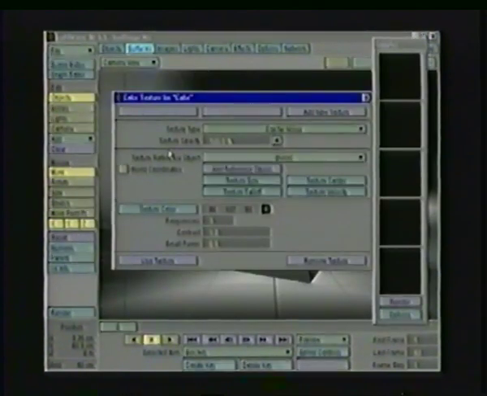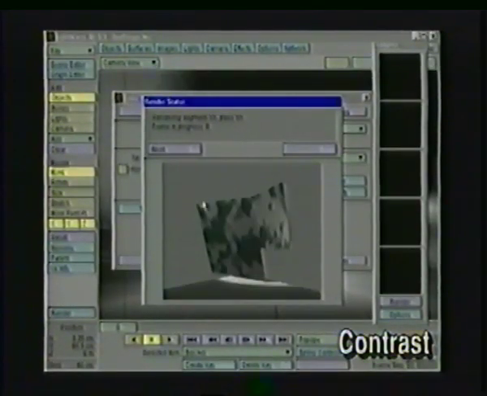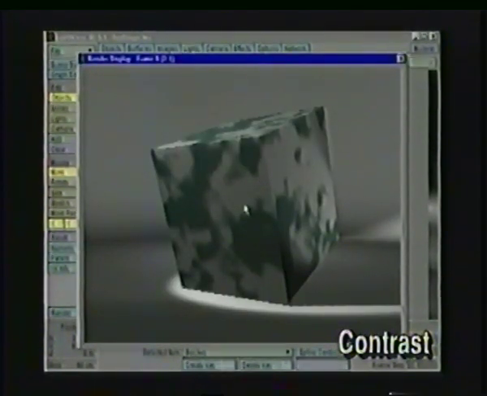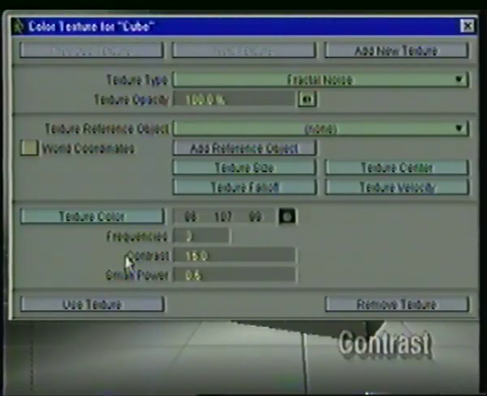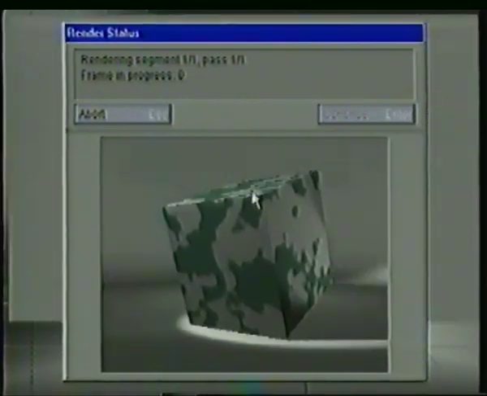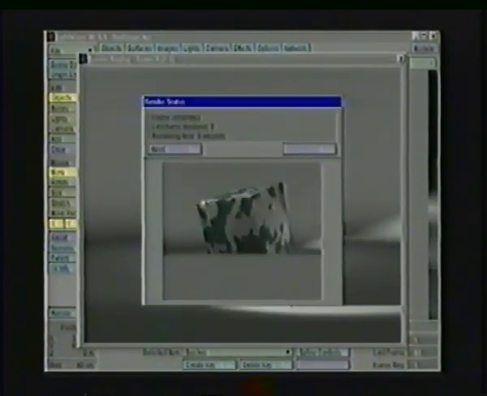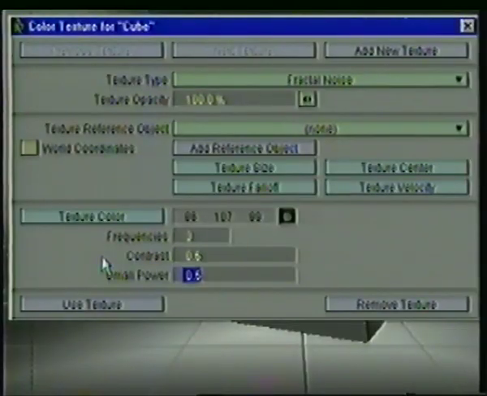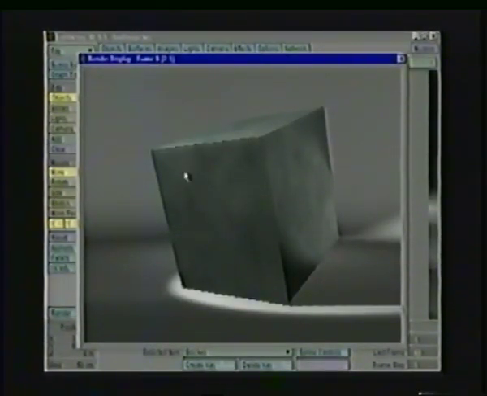And there's a number of things we can change about fractal noise. We can change the frequencies, which shows how many different patches are going to be created essentially. The contrast, if we set that way up here, what you'll see is the blending from texture to background color gets much sharper. Again, if we turn that really far up, let's just go up to say 15 and render it, you'll see very sharp edges along that pattern there. This would be good for creating like a cow texture. Or if you set this really far down, you get a very smooth, blended texture along your object.